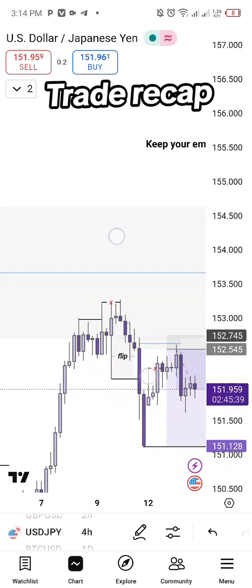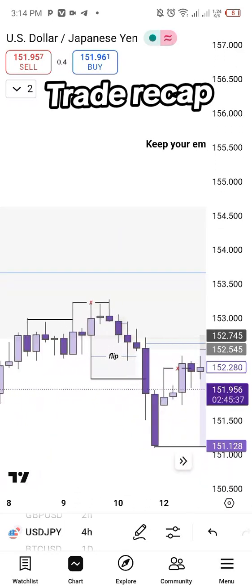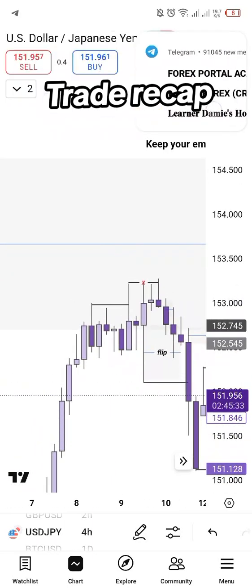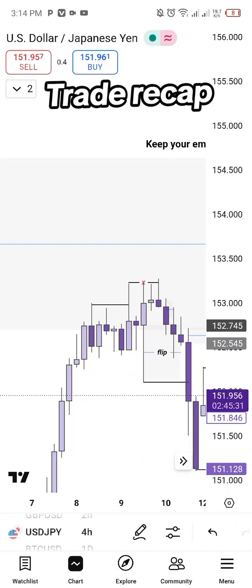So on the 4 hour time frame, you notice that when price came into this daily supply zone, price did what? Price liquidated, price swept liquidity at the top here. You notice that the momentum of price started reducing, telling you that there's no much buy momentum in the market again. That's why you see these wicks, because price is starting to switch trend.